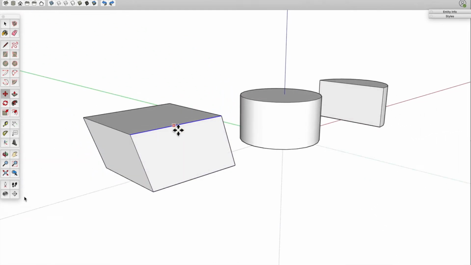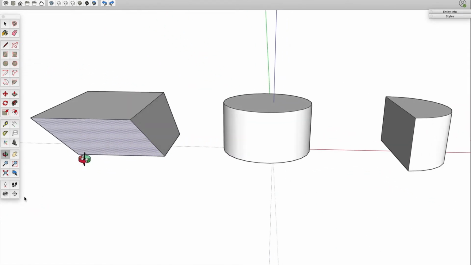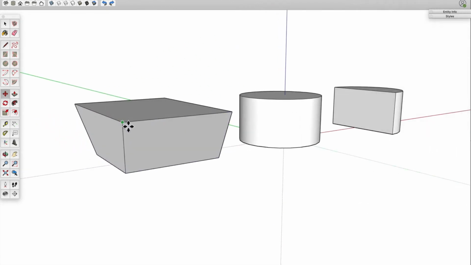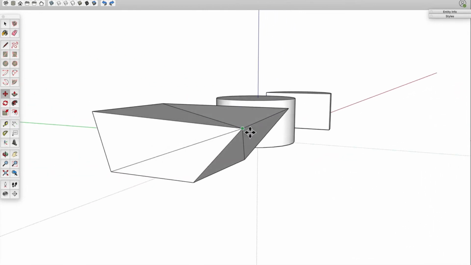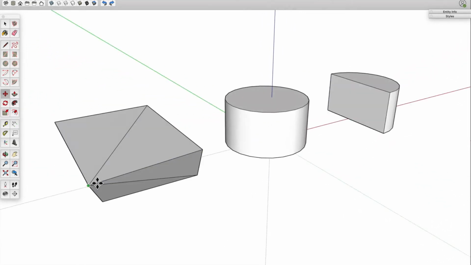Now hover over this top outside edge, click on it, and begin moving it. You can move it in the green direction, so go ahead and click there to finish that. You can also move endpoints, so hover over one of the endpoints and click on it and move it around. Notice that once you start moving an endpoint, so I'll go ahead and click to set mine down, you have these extra edges that showed up. These are called fold lines, and this feature is auto fold, where SketchUp tries to keep, say for example, this top rectangle here, it tries to keep it together. So it was one surface.